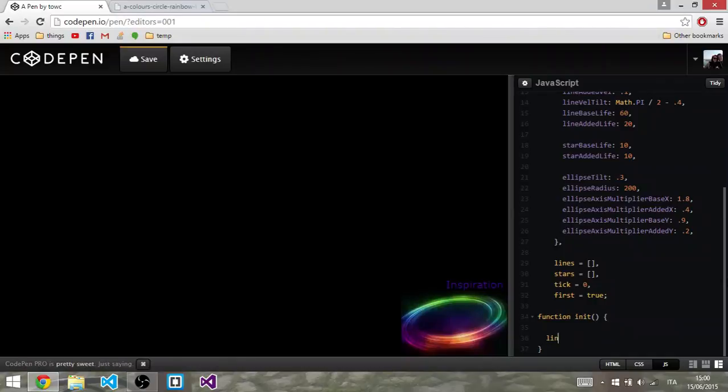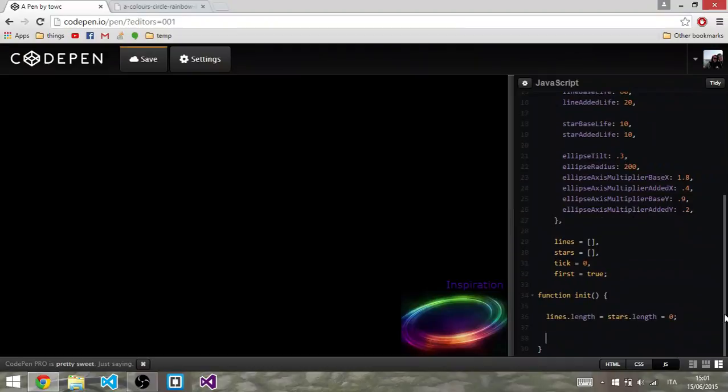We need to reset the arrays containing all the particles. So lines.length is equal to stars.length, which is equal to 0. The tick can remain at any value really, we don't care.